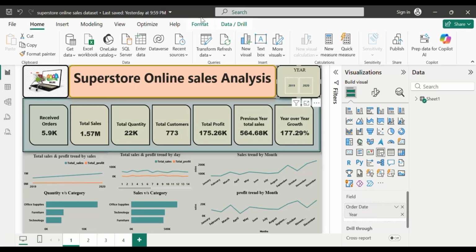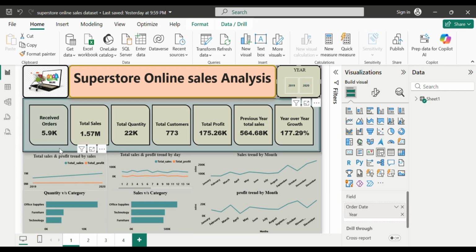This is created for Power BI dashboards. The data is just taken from Kaggle, the Superstore data set from Kaggle, for tech and analysis of sales. This data set has a total of 2 years of data, just taking 2019 and 2020.